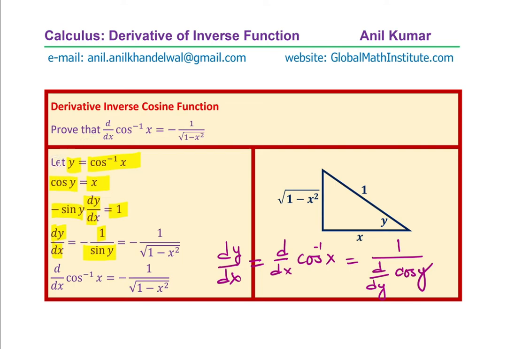We write cos y equals x, find the derivative on both sides, and get our relation. Going back to the right angle triangle: if cos y equals x and this angle is y, the adjacent side is x and the hypotenuse is 1. The opposite side must be square root of 1 minus x squared. So sin y equals square root of 1 minus x squared, and therefore dy/dx equals minus 1 over square root of 1 minus x squared.